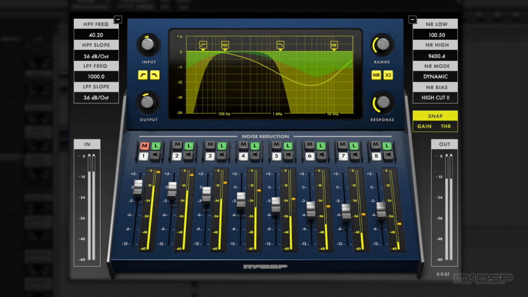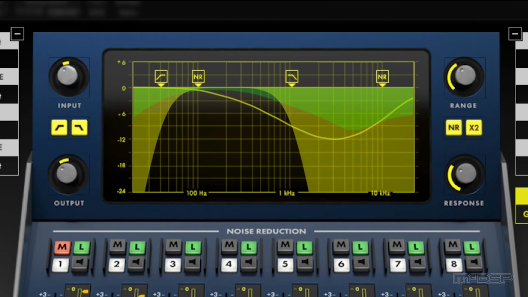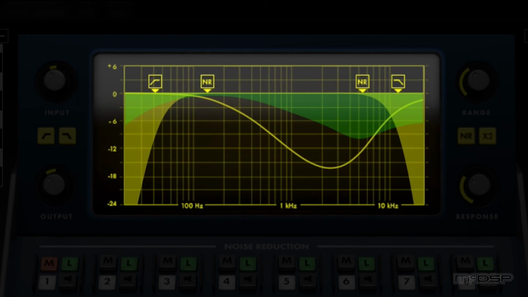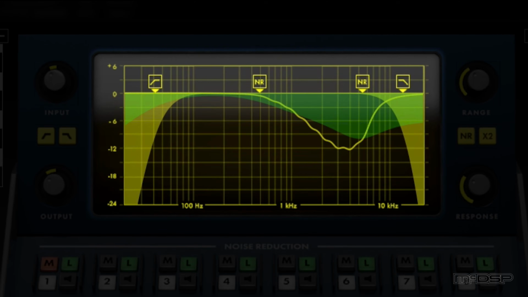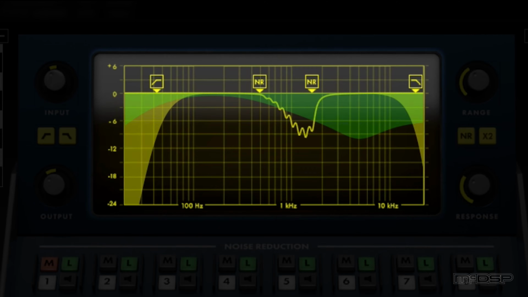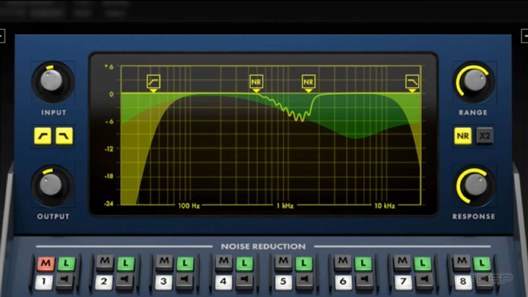Let's move on to the NR800's plot view, which is in the top centered section of the UI and shows the pre-filter and noise reduction response curves. The high-pass and low-pass filter frequencies and noise reduction low and high focus points are also controllable from the plot view. Double-clicking the boxes for either of these features on the plot view will disable that feature, while single-clicking any of them will enable the feature that was clicked.